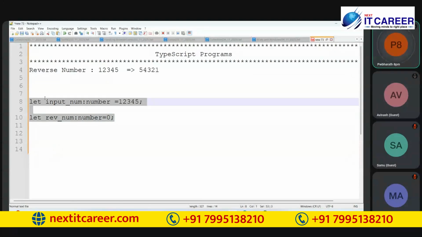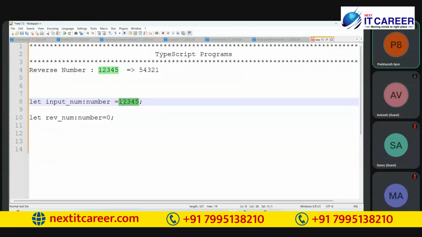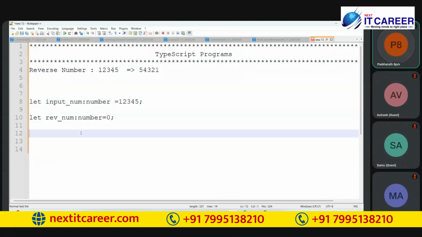Now tell me, when I'm reversing my input number, the number must not be 0, right? And the number must have more than one digit. Not a 0 and more than one number. Yes. So that's why we use a while loop.